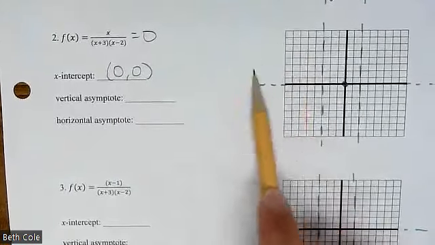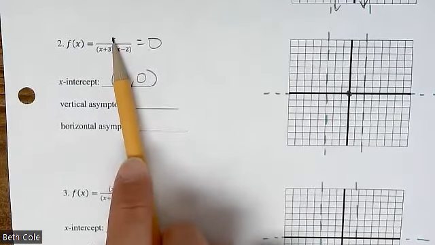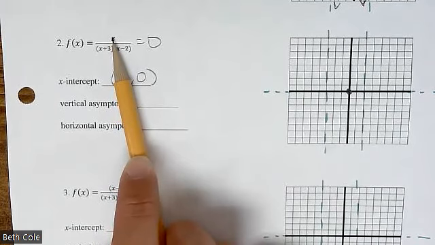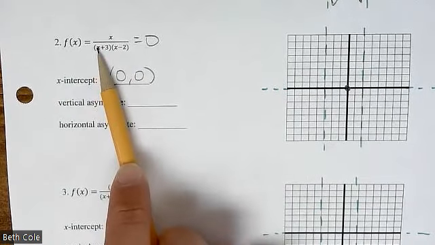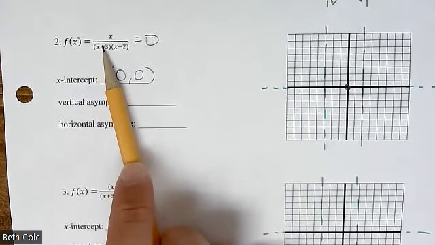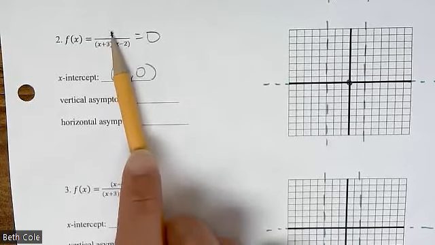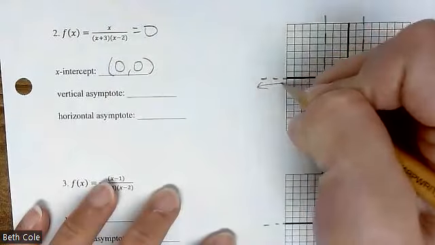Give me a number in this section. -6. Now I actually need to plug into the numerator. If you put -6 in the numerator, that's negative, and negative is the point, right? -6 plus 3, negative. -6 minus 2, negative. You have a negative, a negative, and a negative, which would be negative, below sea level.